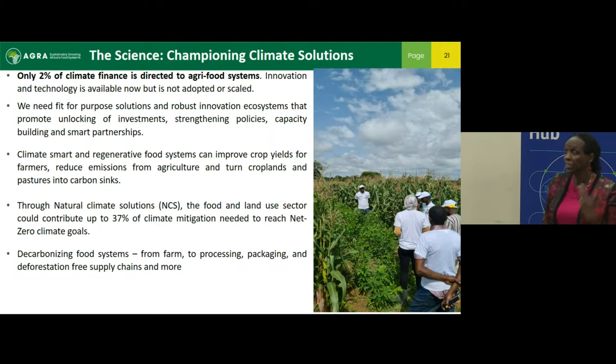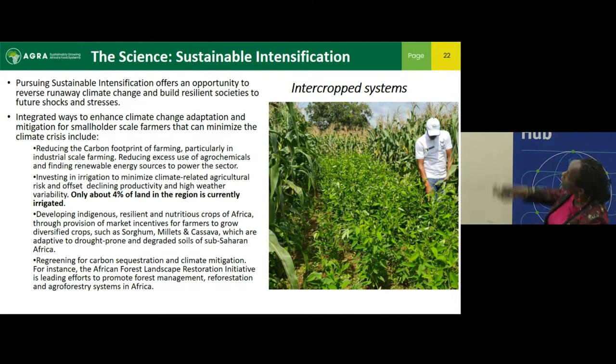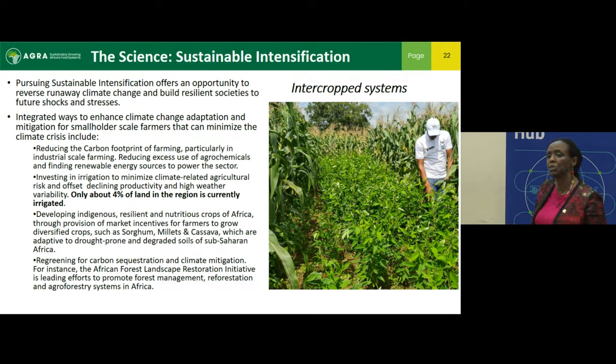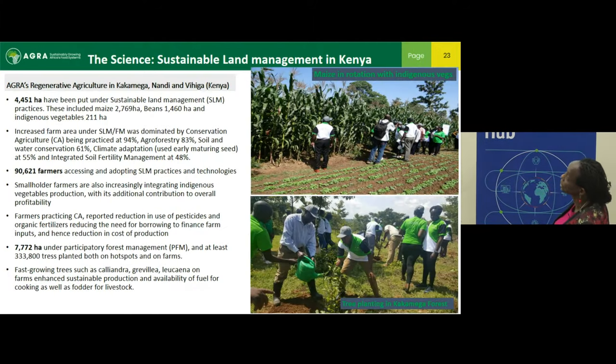I talked earlier about regenerative agriculture, and that's an area that we are looking at very closely in Africa, really thinking through how these mixes of crops can help manage pests, but can also help manage soil carbon, and can help reduce the amount and the need of fertilizers, especially if farmers are using the right varieties. I'm not reading everything here, but I'm just trying to give you a sense.